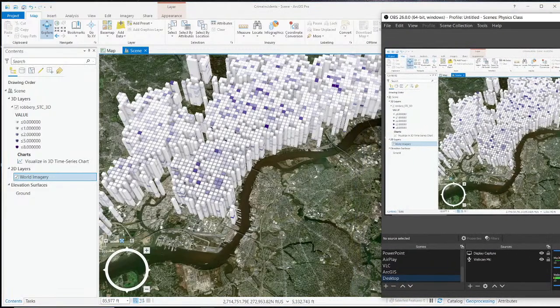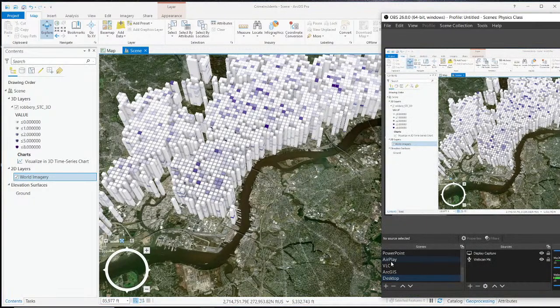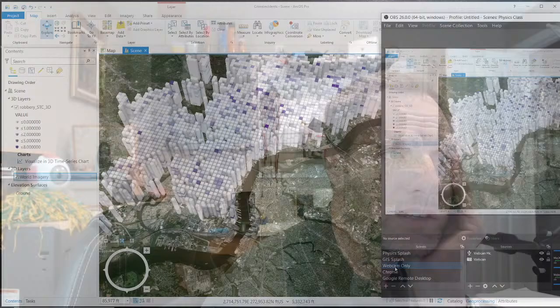Okay. So what's next? So you can also run hotspot analysis. So what we have here is kind of like the kernel density map, but we're splaying out the data for various months, and you can go through each of these slices separately and visualize them one at a time.